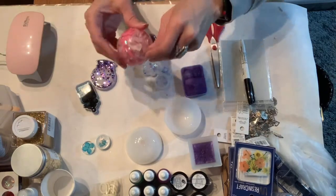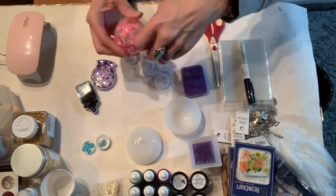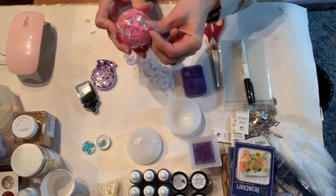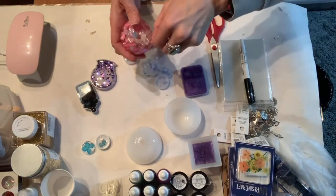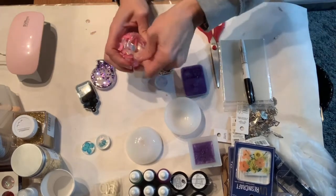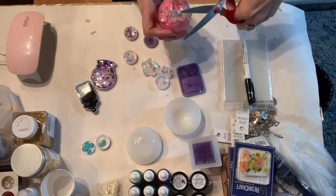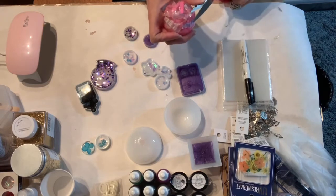Okay, all right, so this one's got quite a bit. It's cute though. It's pretty. A lot of stuff on the side. Oh, there's a piece that didn't get in. Pardon me. I feel like I'm clearing my throat in every video I do. Here, use scissors. Clip that right off there.